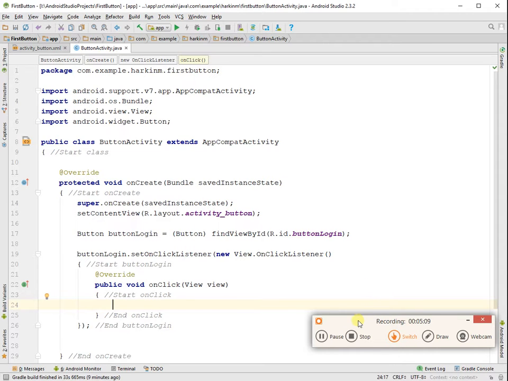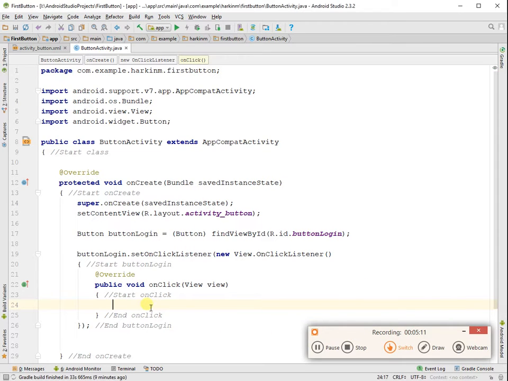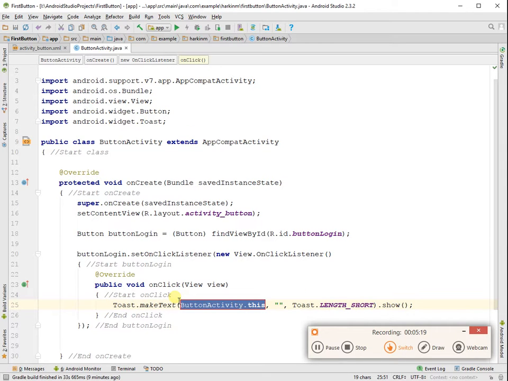Now what I'm going to do is put in a simple toast message. So start typing toast with a capital T. And in here is a list of two things. Select the bottom one that says create a new toast, double click it, it inserts code again for you, and at this point here where the double quotes are, it's where you actually send a message. So I'll just say the login button was clicked. And that's the message that will appear when someone clicks the button.